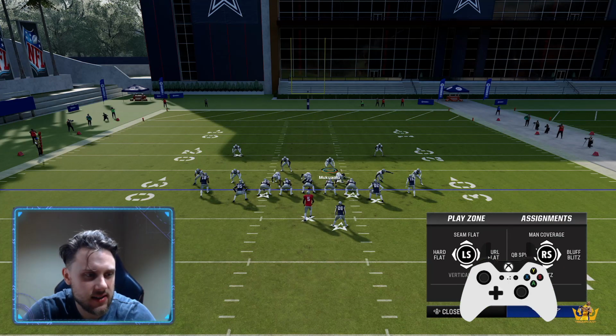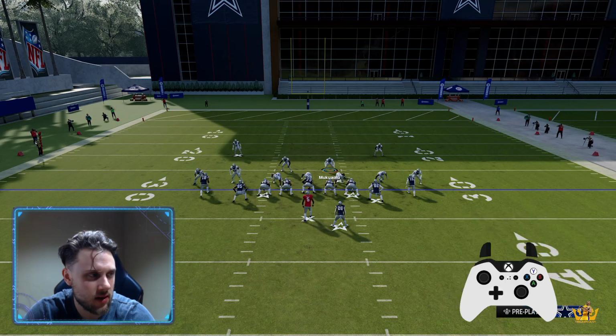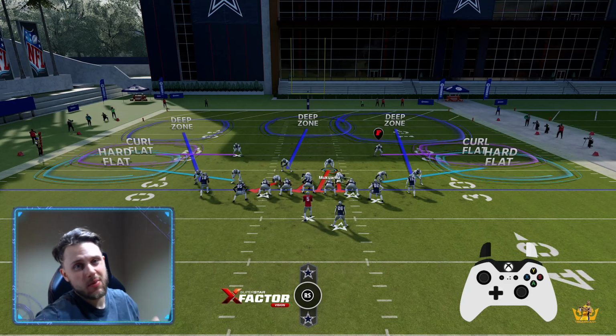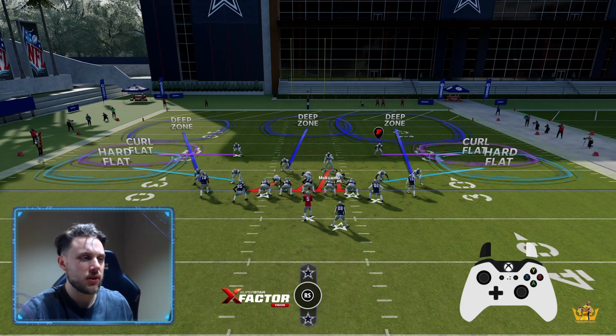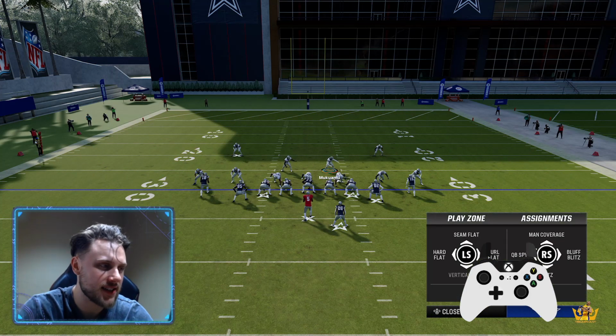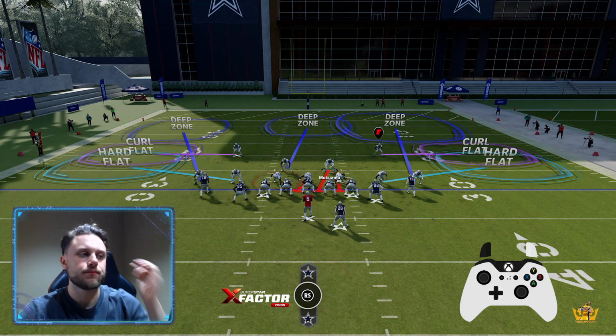And then I like to put both blitzing DBs on hard flats, and then I like to put the DBs that are manned up over top on curl flats. And as you'll remember, hard flats play about 0 to 5 yards. Curl flats play about 25 yards because we set that up to a 25-yard flat. And then I have fast D end, so I put a D end on a spy, and this is our coverage defense out of spinner, right?